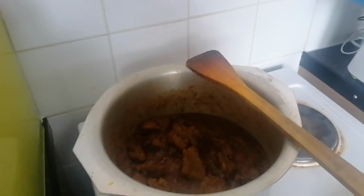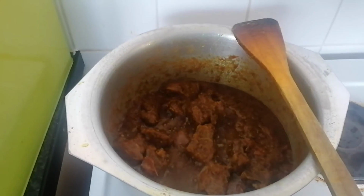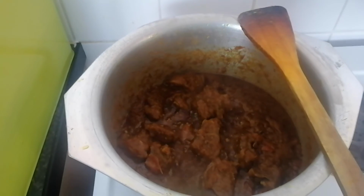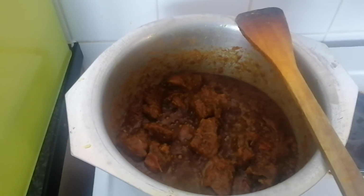Now I am going to make some flour. And then I'm going to make chapatis. So it's going to be mutton potato curry with chapatis. So hopefully I will enjoy and kids will enjoy too.